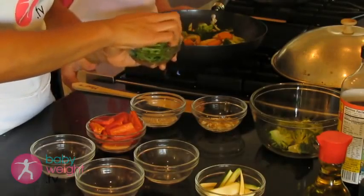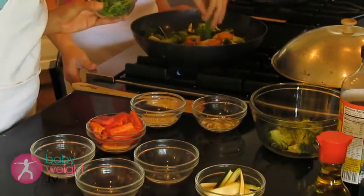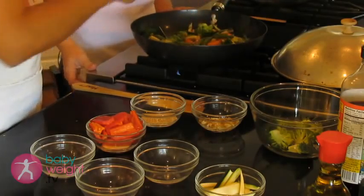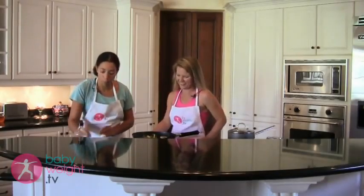So after the zucchini, we don't have to wait very long because that one does cook quite quickly, and we can just add a nice handful of the green beans. And we're adding these close to the end because we like them crunchy. Yeah. If you like yours cooked a little more, indeed.